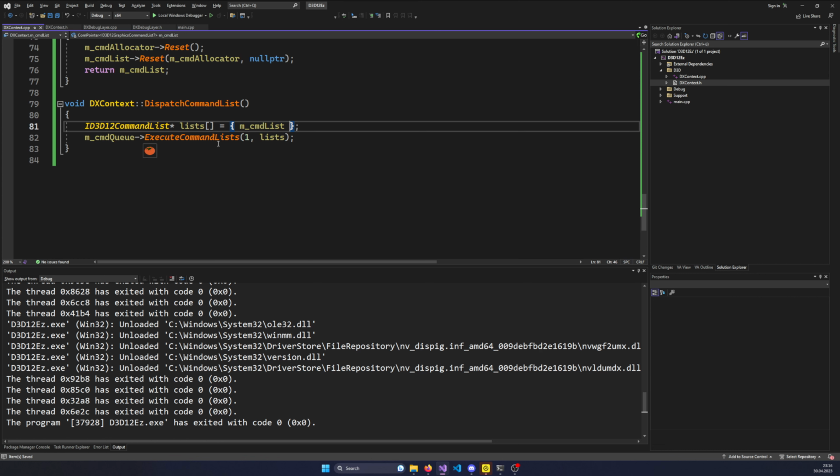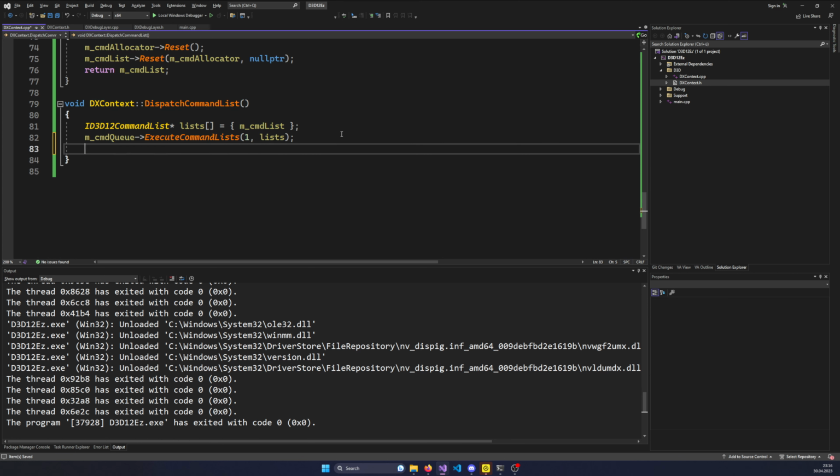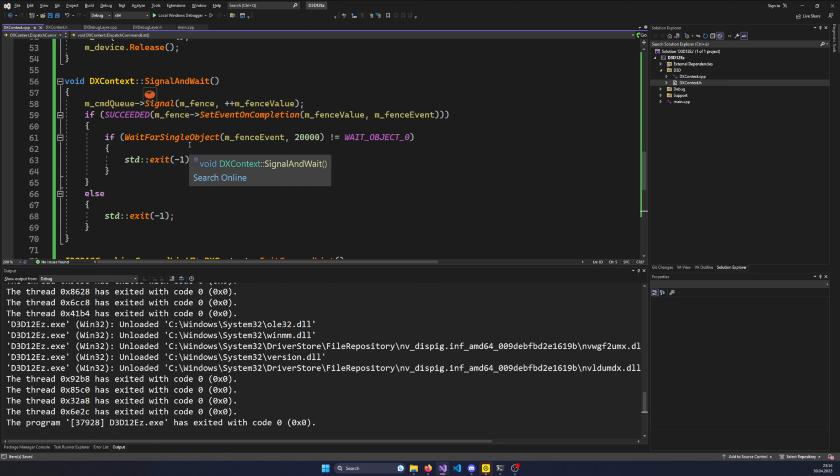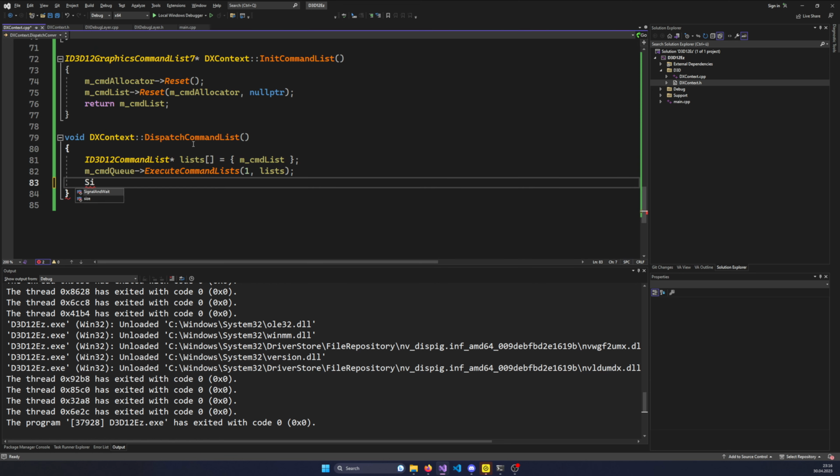Now this avoid function doesn't really do some checkings, and we are done. Now this is all still our asynchronous concept. We have now pushed that on the command queue, and now it is executing. And what I also want to do is I want to wait for it, of course. So I'm going to call wait. How did I call the function? Signal and wait. Okay, so we want to call signal and wait here so that we also signal the command queue and wait until the work is done. That is kind of like the idea that we are doing.